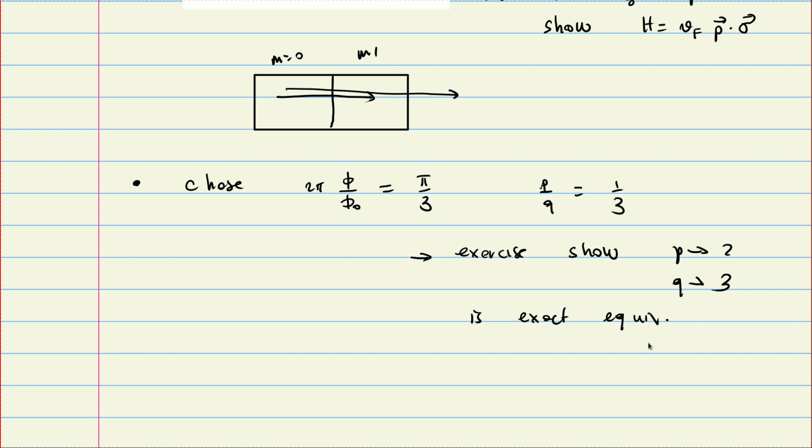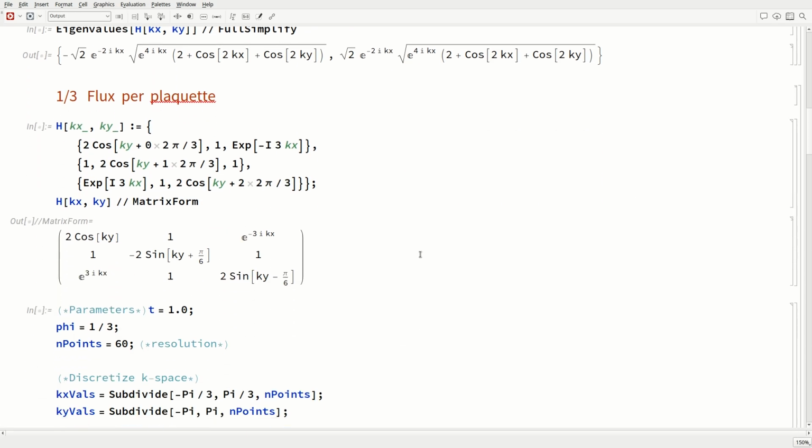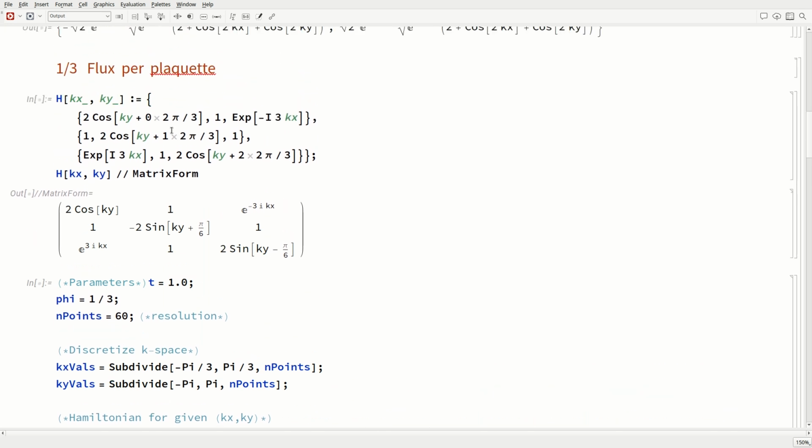And in that case, here I think I have it. So this is a little bit bigger matrix. You can see this is cosine. Because of pi over 2, Mathematica automatically simplifies it, I didn't convert this. And this one also turned into sine, but you can see I put as an input 2 pi over 3 times 0, 2 pi over 3 times 1, and 2 pi over 3 times 2. And these off diagonals are 1, 1, 1, 1. And the corners of the matrix are e to the i 3kx, e to the minus i 3kx.